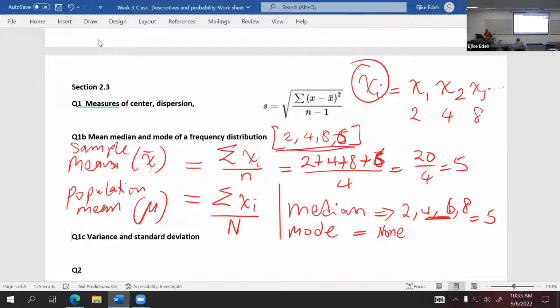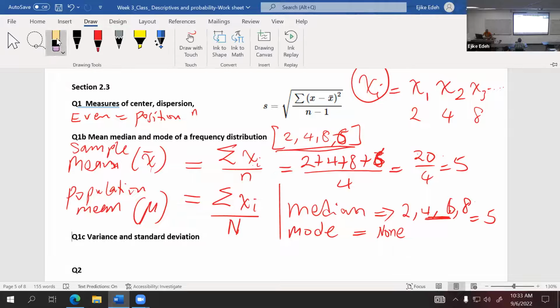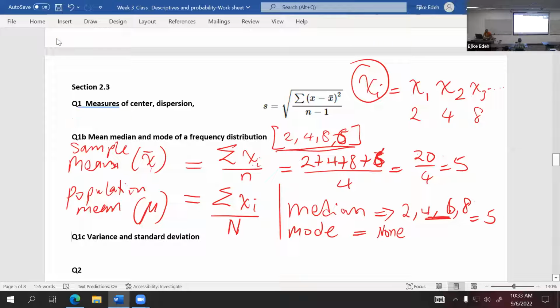Okay. So if you need a formula for the median, then the formula will be, if it is even, to find the position, n divided by 2. Some people say n plus 1. I don't want to go through all that difference in formula again, so just do it manually this way. I think that will be more straightforward. If it's odd, of course, you have a clear number in the middle and that will become your median. If it is even, divide it in the middle and you have your value, okay?